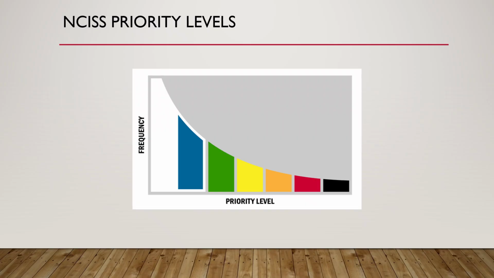The priority levels are emergency, black. An emergency priority incident poses an imminent threat to the provision of wide-scale critical infrastructure services, national government stability, or the lives of U.S. persons. Severe, or red: a severe priority incident is likely to result in a significant impact to public health or safety, national security, economic security, foreign relations, or civil liberties.